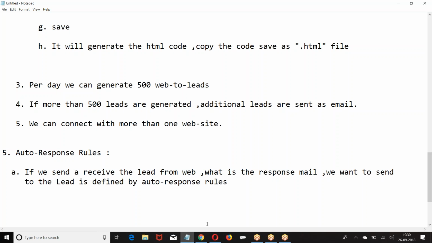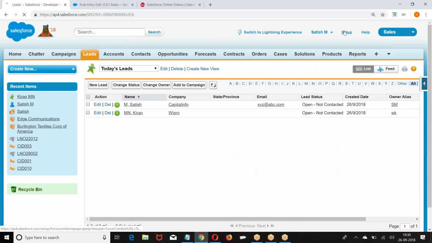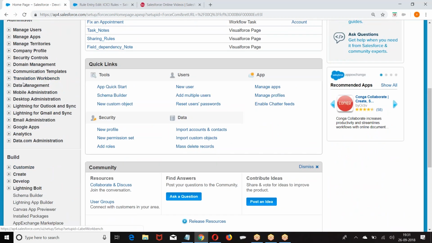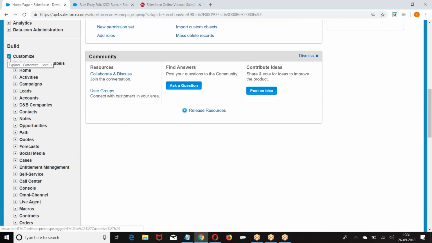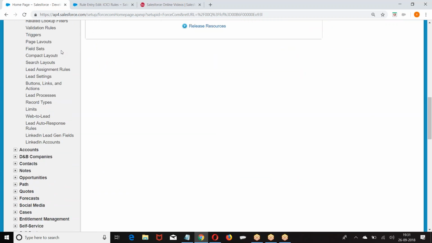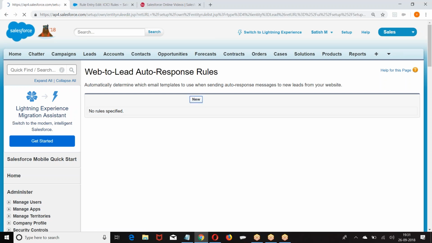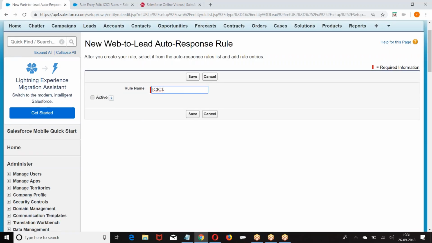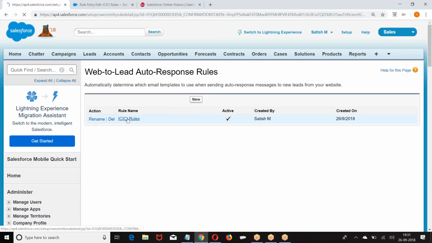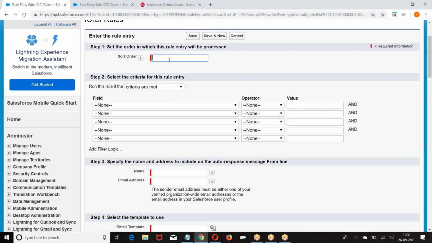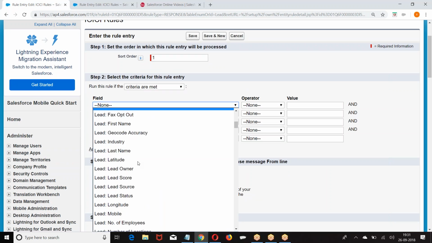How do you define these auto response rules? Again, Setup, Build, Customize, Leads, Auto Response Rules, New Auto Response Rule. Then I am adding the entry.